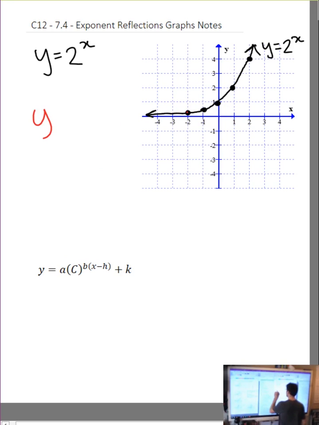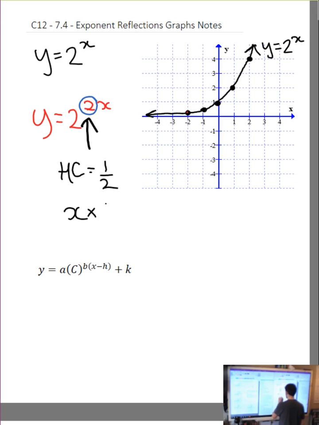Okay, so we just talked about vertical, now we're going to do horizontal. So remembering, this 2 in front is just our base function. It told us what the original looked like. We're not going to do anything to that function. We're going to look at this b value of 2. So that b value, remember, is a horizontal expansion and compression. So remember, we're going to do the reciprocal. So we have a horizontal compression of 1/2, simply taking the x values and multiplying them by 1/2.